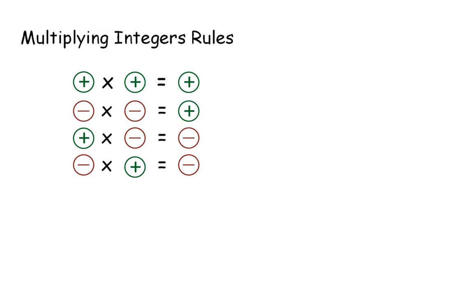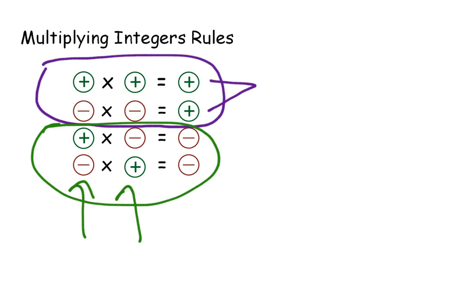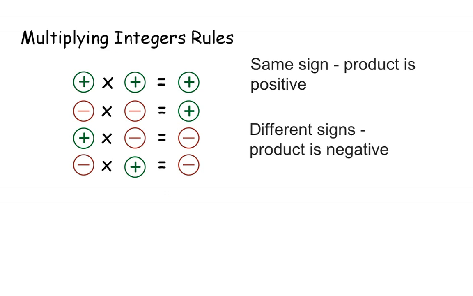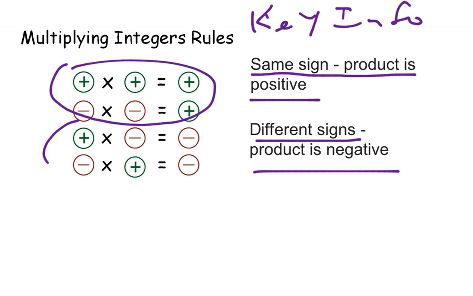So you might notice that the rule is if you have the same sign, the result, the product, when you multiply is positive, and when you have different signs, one positive, one negative, the result is always negative. The product is always negative. So what that would look like in words, let's go to the next page. Same sign, product is positive, different signs, product is negative. So you should have that in your key information. And then you can draw the picture. Same sign, different signs.